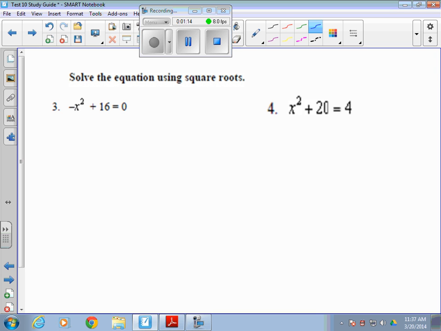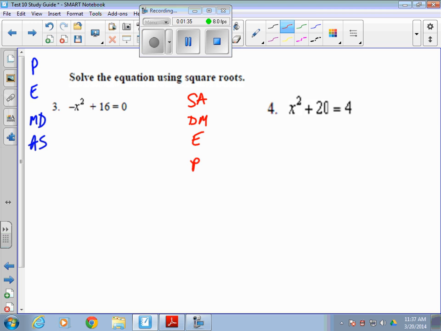We're solving these using square roots. When you typically work a problem to simplify it or solve it, you work Please Excuse My Dear Aunt Sally, or PEMDAS as it's abbreviated. When you're undoing things like we're doing here, you want to do it in reverse order. You want to work SAD MEP. That's how we've been saying it.